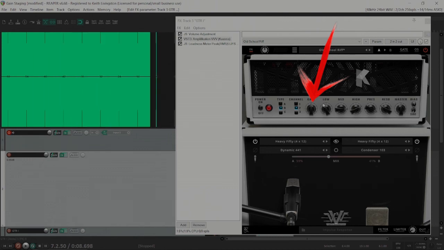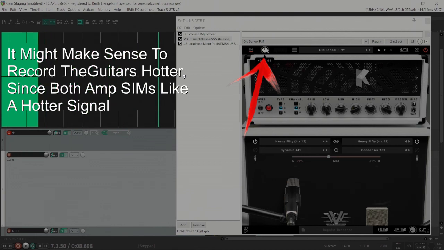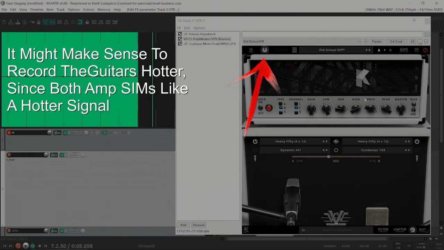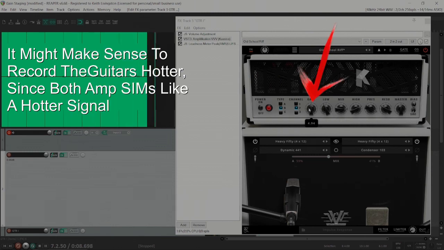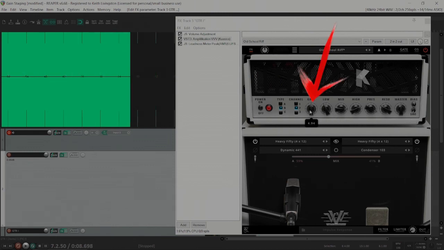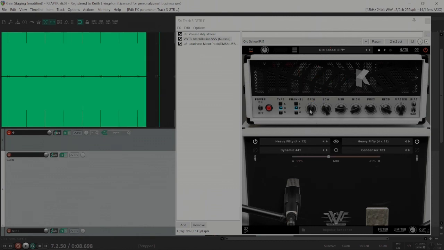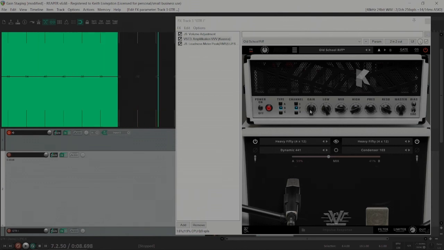Now, what happens if we hit the input with a stronger signal? Well, that's better. The signal will be louder compared to the noise. That's good. We may even be able to turn the gain down because we're hitting the input stage harder and still maintain the same level of the distortion that we want. And when we turn the gain down, the hiss will go down with it, thus improving the signal-to-noise ratio.